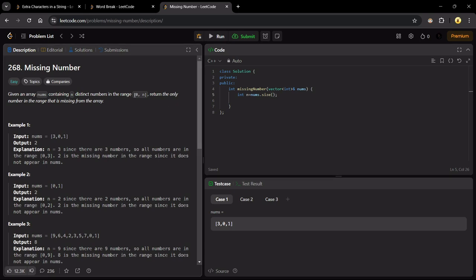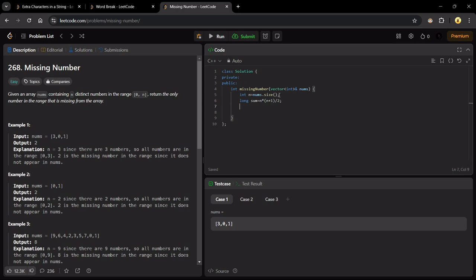Because this is starting from 0 basically, so you don't need to do +1 to accommodate in that formula. Okay, now let's say long sum equal to n into n plus 1 divided by 2.